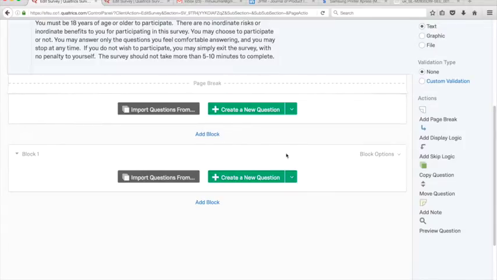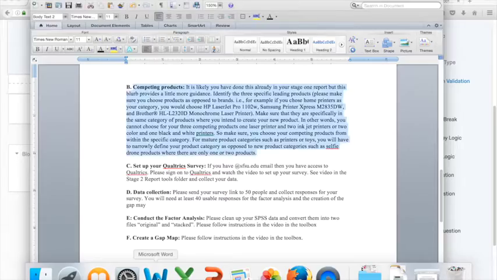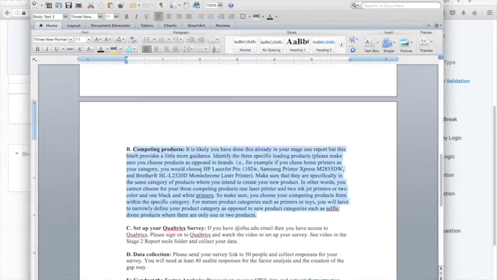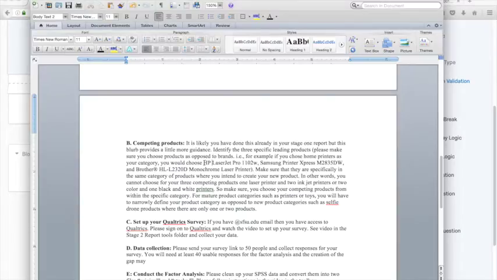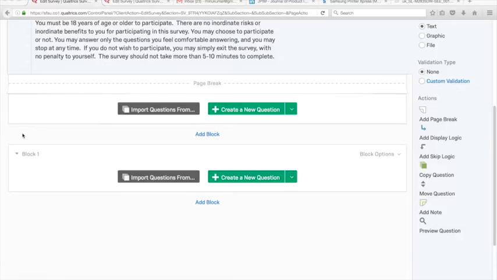Okay, so in this block, I'm going to name this as my first printer. What was my first printer? My first printer was HP LaserJet Pro 1102. What you need to do is insert your first product right here, right? So this is the name of your first product, and that's what we're going to be profiling.